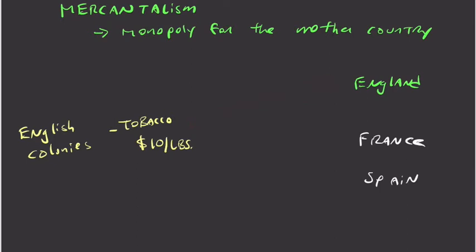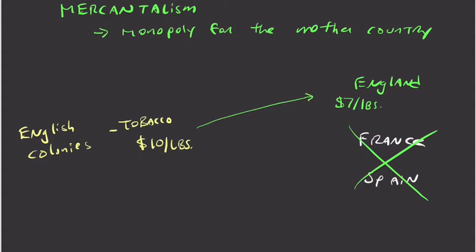However, if England is your only buyer and you're not allowed to sell, you can cross them out. Let's cross out France and Spain in this case. If you're not allowed to sell to France or Spain and you want to sell for $10 per pound, England says, we don't want to give you $10 per pound. We want to give you, let's say, $7 per pound. And the colonies might say, well, that's unfair. That's not enough. But they have no one else they can sell it to because they've been blocked off from France and Spain. So if they want to sell, they pretty much have to sell at the price that England's asking.